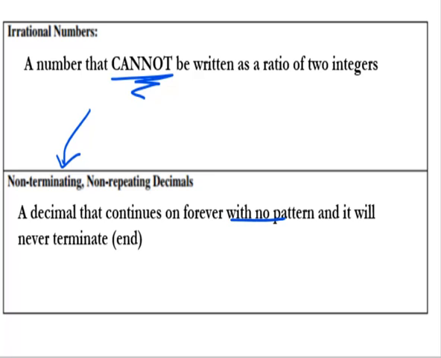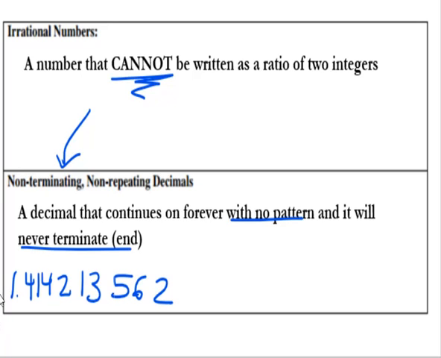Those are really the two parts to the definition that you need to include, especially if you're going to explain that a number is irrational. So for example, if I type in my calculator the square root of 2, I get this giant, I like to call them giant decimals, 1.414213562. That's all my calculator says. Notice you see absolutely no pattern in the numbers. It's not 333, it's not 414141. It's just a whole bunch of nonsense numbers in no particular order.